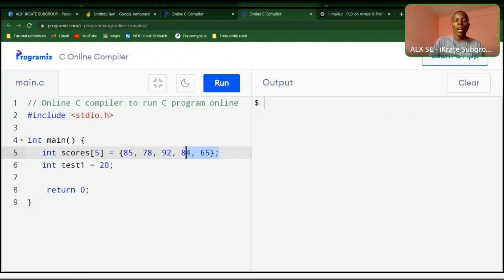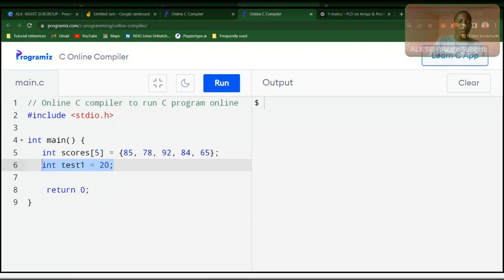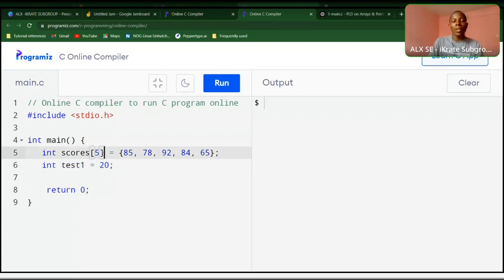So I could have done this, and what I've done is no different from how we used to declare variables. Very similar concept, except that here we told it that this special variable known as an array will have 5 values: 1, 2, 3, 4, 5. Fair enough.